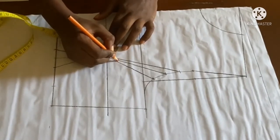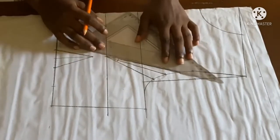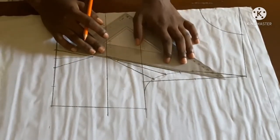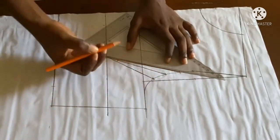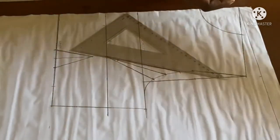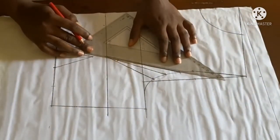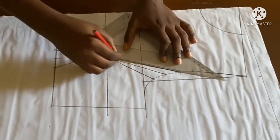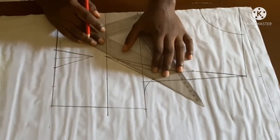I'm using another color of pen so that you see clearly what I'm doing. So from here, I'll redraw my dart legs. So these are my new dart legs.